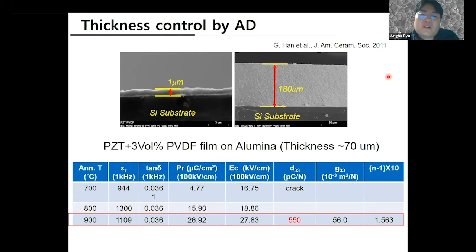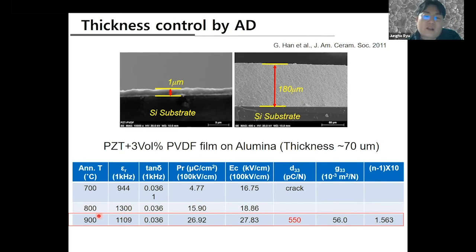Then this technique is good for thick films actually. The thin film case is not very good because there are so many good thin film deposition techniques. So we are trying to make thick films using this one, but the problem is always the residual stress. When we make thick films, the interfacial residual stress is highly accumulated and sometimes makes cracks or delaminations. So we added a very small amount of polymer to the powder and sprayed it together like a composite film. After that, we burn out the polymer powders. Then we can get stress-relaxed thick films.